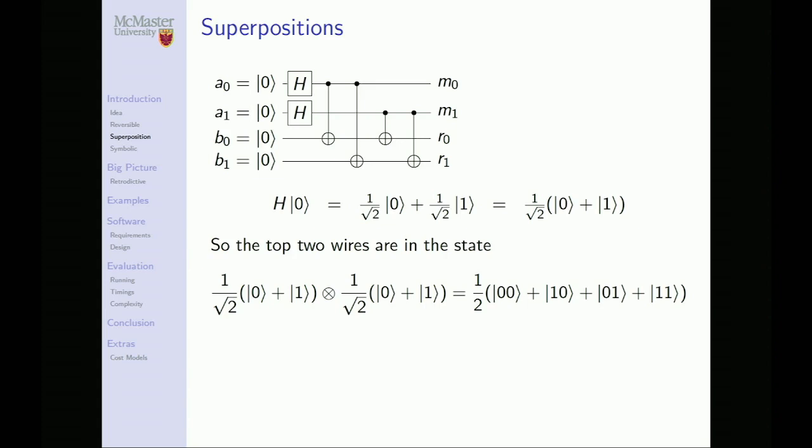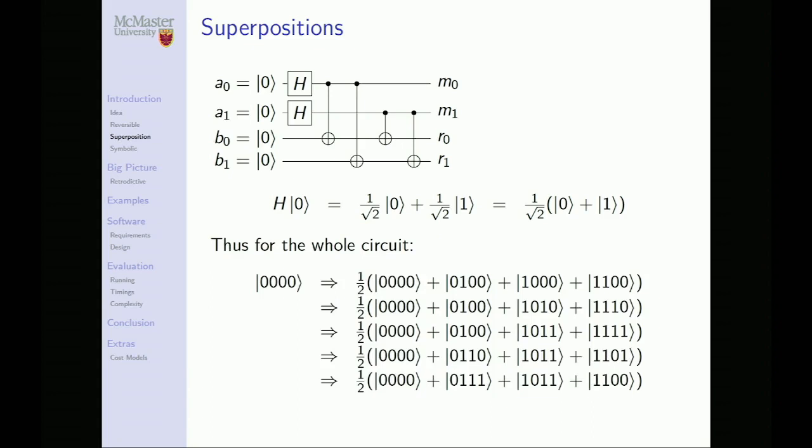But basically, it's the uniform distribution over true and false is the way you want to think of it, and a weight. So those top two wires, you end up in some superposition state, which basically says, if somebody tries to look, I'm going to randomly give them one of those four values. And what you observe is truly random after you've done Hadamard. It's kind of uniformly random, any of those that you don't know. So if you run the circuit, then you get these superpositions. But it's the same thing as before, you just put all the gates together.